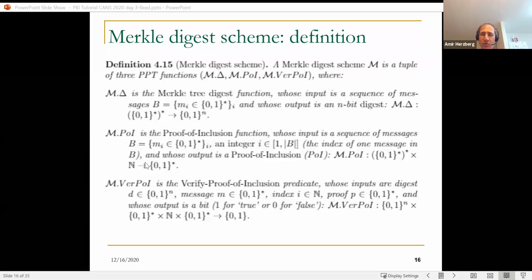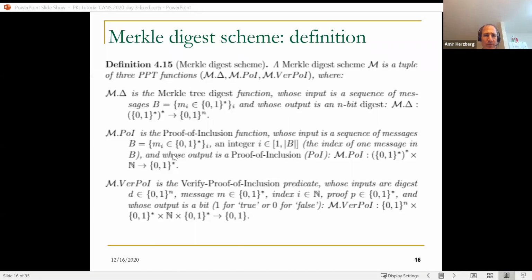And I'm going to show soon where this is being sent, and this is going to be some difference between the two variants that we are still discussing: the audit and the gossip, and then the no trusted third-party security. But then we are going to use exactly this proof of inclusion in order to prove that we have actually added the certificate to the log. That's exactly what we are going to use.